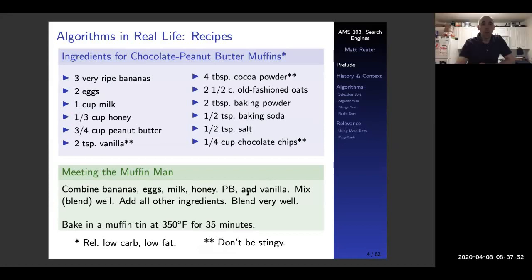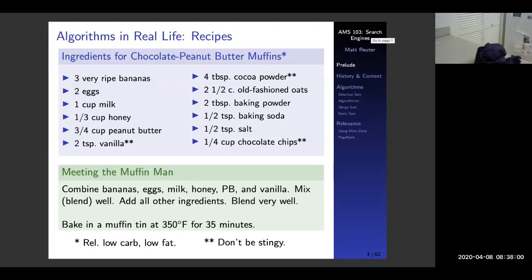Okay, so what I'm going to do is change the video that's being shared. And I apologize, my webcam got knocked down here. So you can all see my countertop okay? All right, lots of yeses, great. And so what we're gonna do is work through the algorithm here and see how we can make chocolate peanut butter muffins.